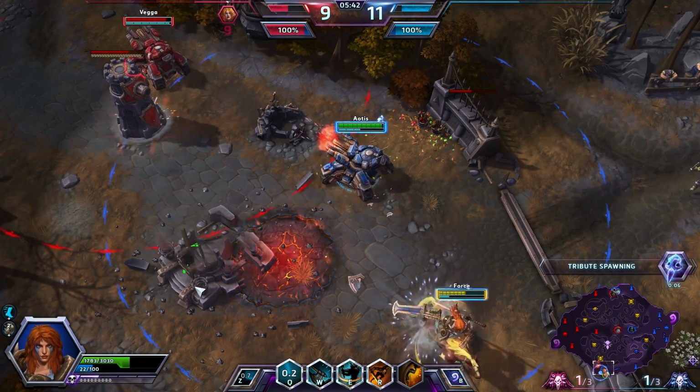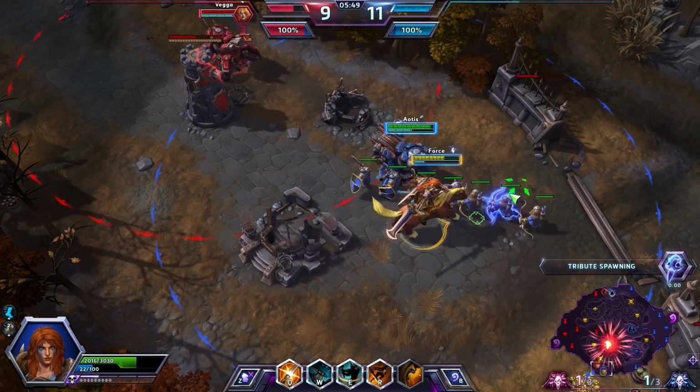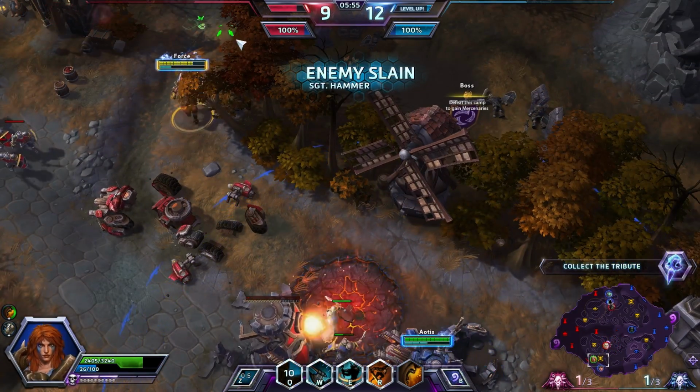Alright, so we've got the Leap, which gives us a nice stun, in addition to our chain. So the Leap is used for chasing a lot of heroes, but it's also used to get up on the tank and blow it up just like that. Perfect.